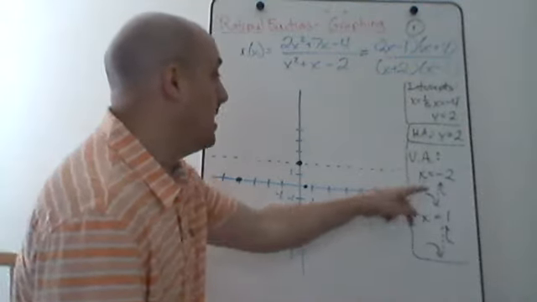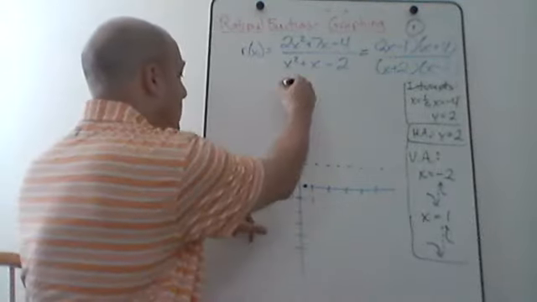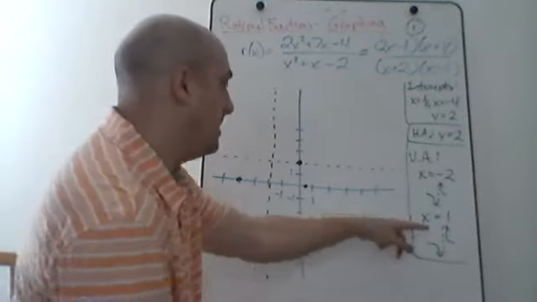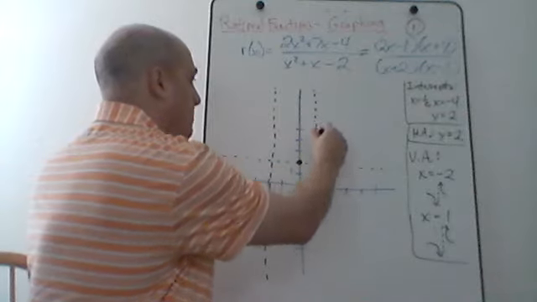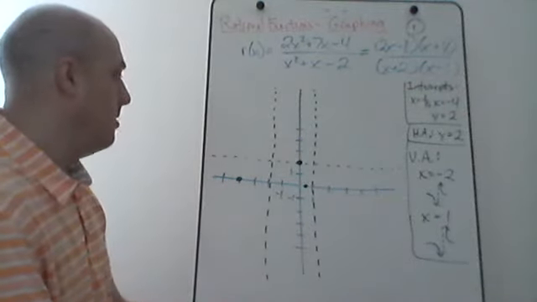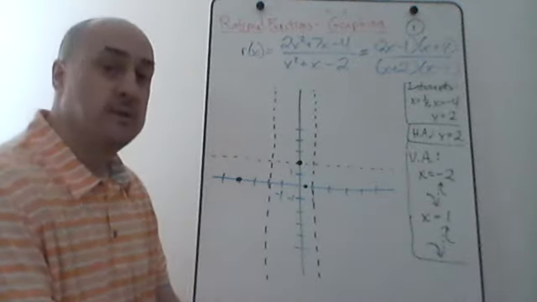All right, so that's the one that you're not allowed to cross that line at all. So my vertical asymptotes are at -2. So at x equals -2, let me draw that vertical line. And then at x equals 1, so at x equals +1, let me draw another vertical line. All right, so I got my asymptotes, I got all my intercepts on the graph.